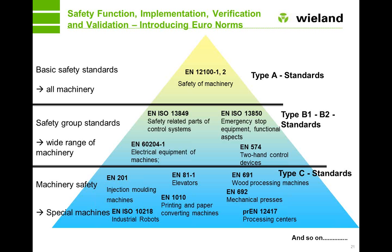Good afternoon, everyone. You can see on the screen there the hierarchy of standards that Paul already presented. We've put it up there again just to highlight the fact that the standard that most people are following at the moment is EN ISO 13849, and that sits in there as a B1 standard, which is a generic safety standard dealing with one safety aspect. As Paul's mentioned, there are several C standards. In fact, there are over 500 different C standards out there, and if there's a C standard relevant to your machine, then you should certainly be looking at using that one. If there isn't, then you use a B or an A standard as applicable.